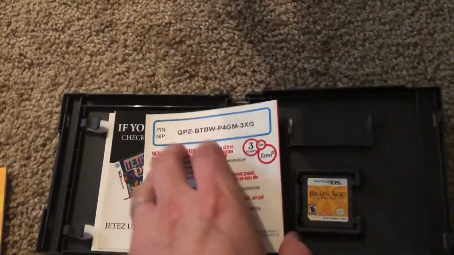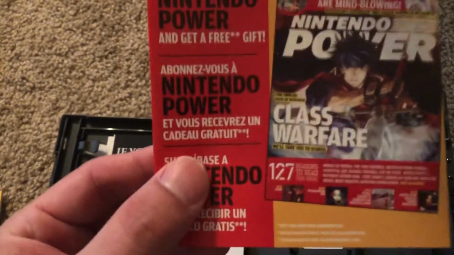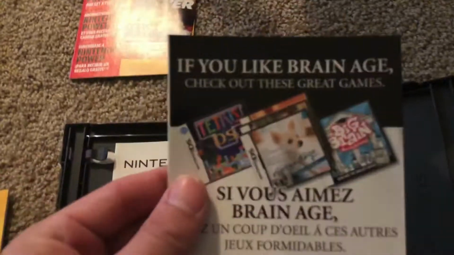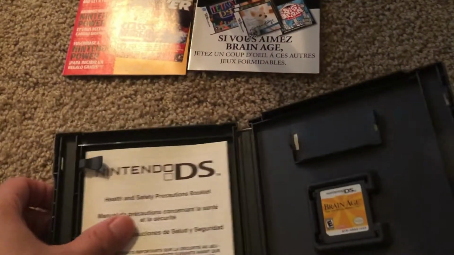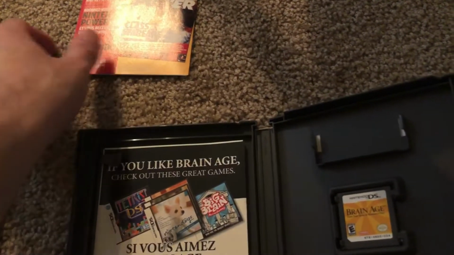Oh, and look at that. What is this again? Trying to get you to sign up for Nintendo Power. Oh, and there's Ike there. And then they also have this ad for other games that they think you'll like that are like Brain Age. And then health precautions. Okay, so my thoughts on Brain Age.